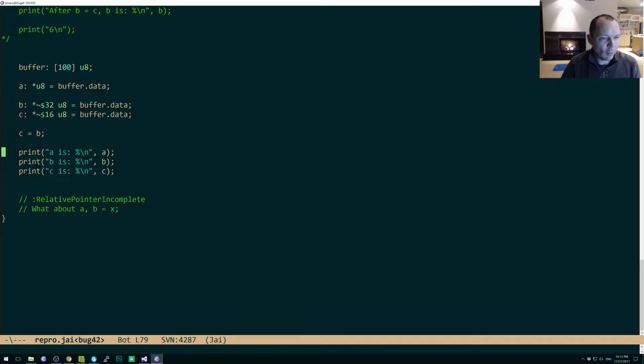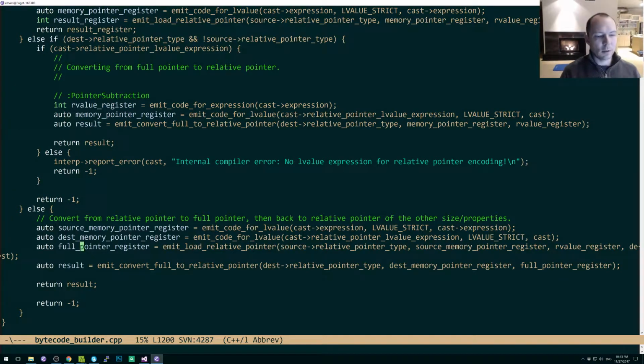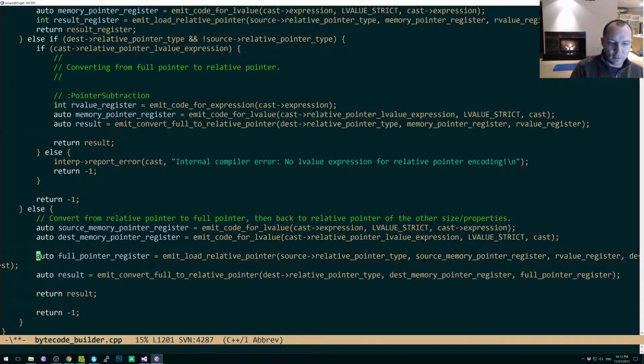Because C should point at the same thing that B does, so the decoded address should be the same. Should be the same. Load relative pointer, source relative pointer type, source memory pointer register. Not our value register. What?